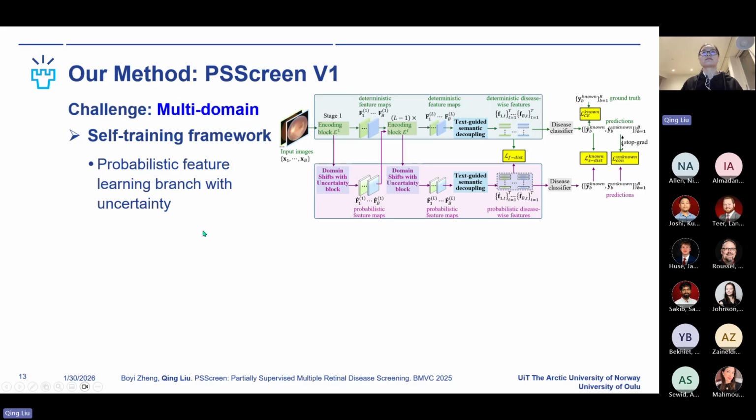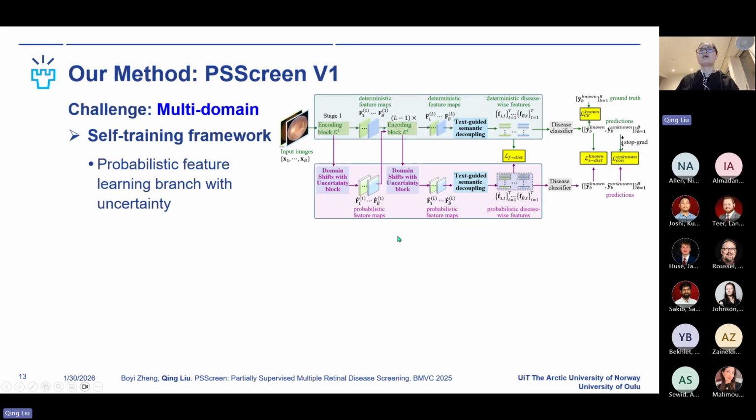Basically, we propose the domain shift uncertainty block, and we insert these uncertainty blocks into each stage of the backbone of this network. The probabilistic feature learning branch shares the same weights and architecture as the deterministic feature learning branch, and it is incorporated with the uncertainty blocks.